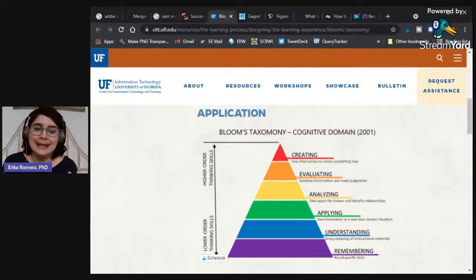So next is analyzing, right? Okay, now I want you to analyze the characterization in this novel versus that novel, right? What connections can you make here? What are you seeing? Similarities, differences? How are they building differently, right? And so you bring that to a more extreme level, not just apply, but analyze the complexity of the situation. And then you go up to evaluating.